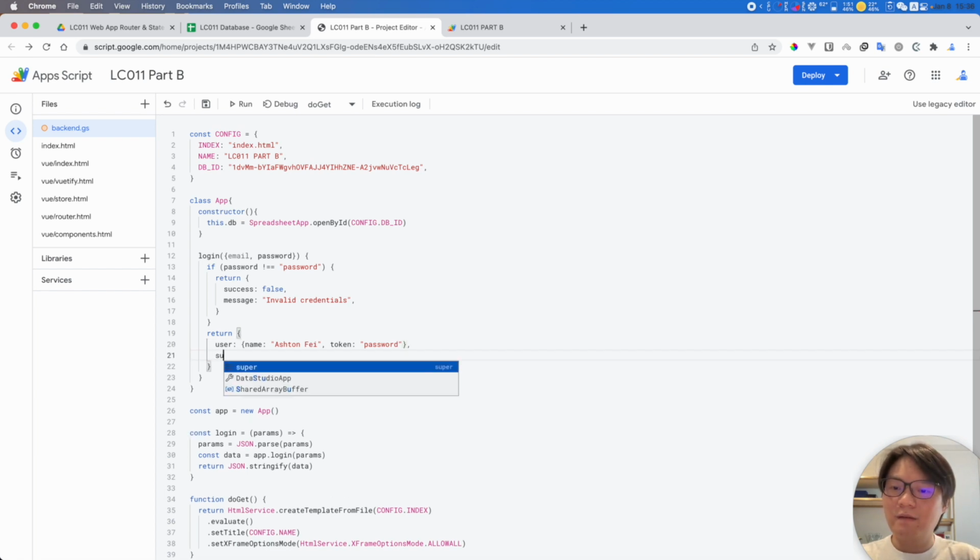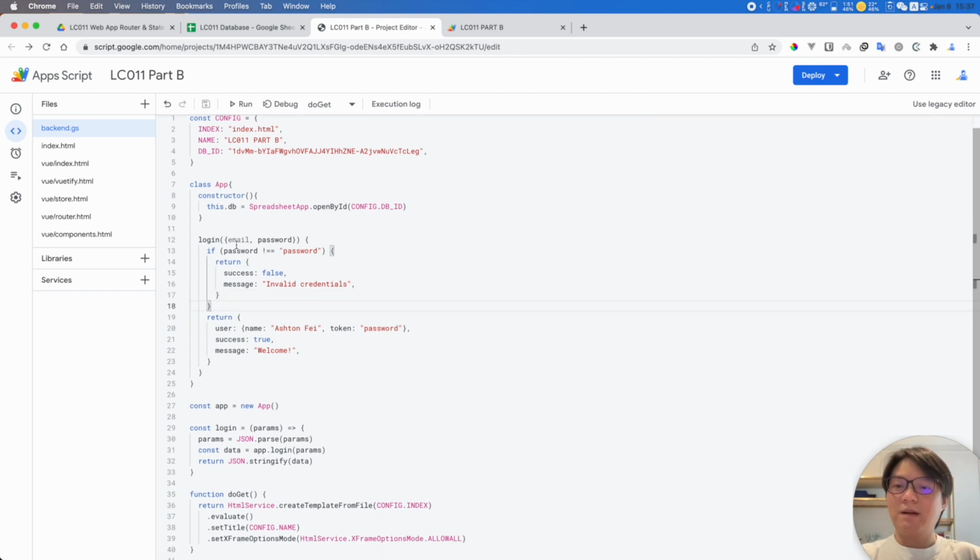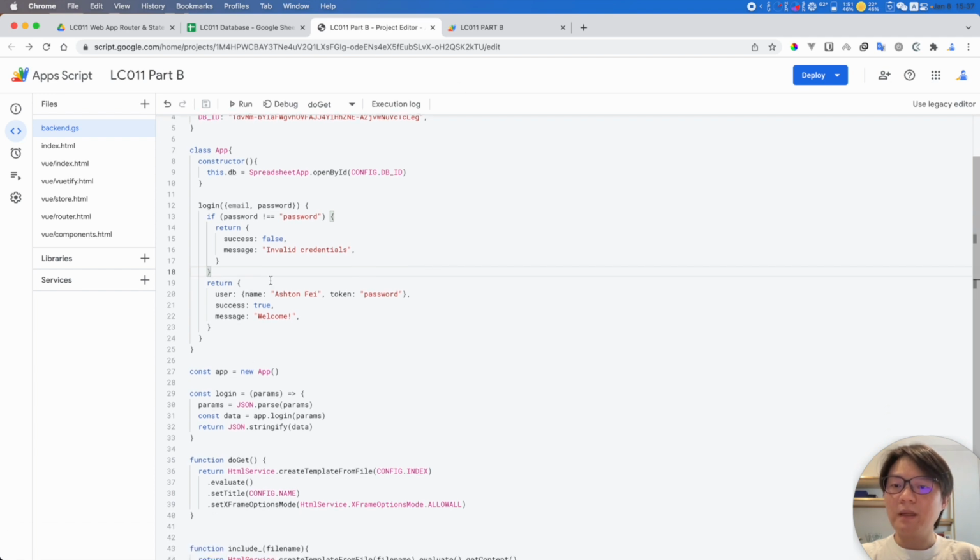So we're going to return a success, go to true, and a message, you can say welcome. So you can send a welcome message to the users, right? So if its password is matched, I'm going to return something. And if it's not matched, So this is basically our simplified login function here. And we can use this function to test our front-end code.